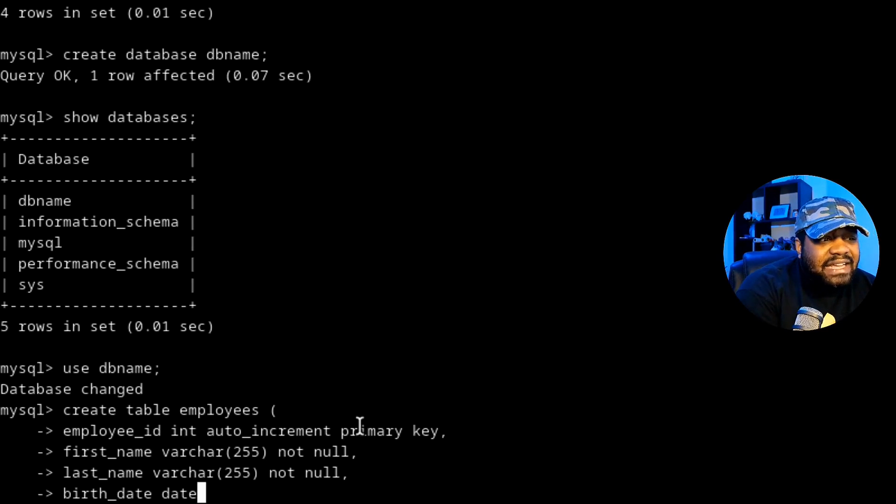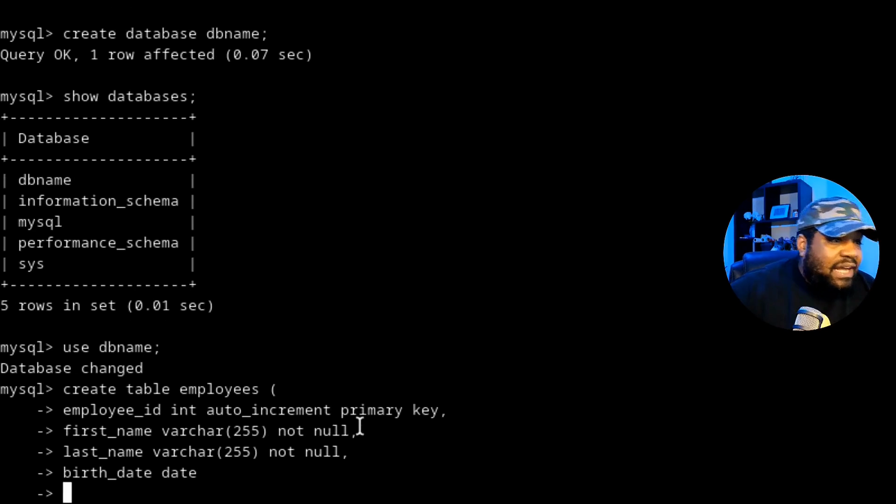And then once it's the last one, you don't have to put a comma at the end of it, but we do have to press enter and close out these parentheses. If you open a parenthesis, you need to close it. So let's go down and close it right fast. And then what is the last thing? I'm sure you guys remember, it is the semicolon. That will close out your query.